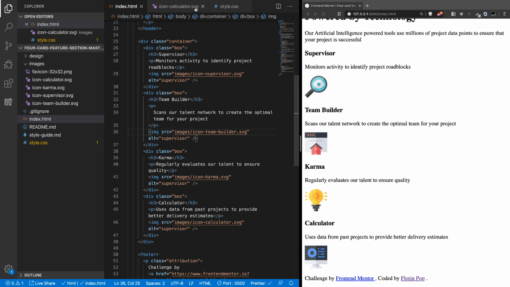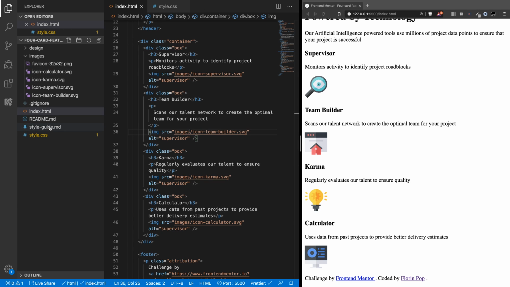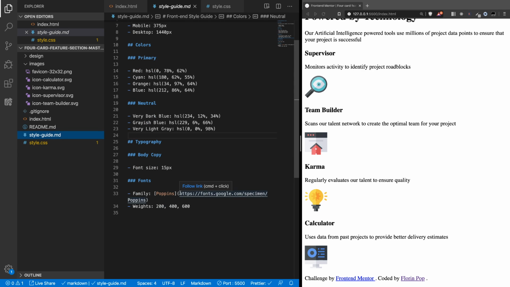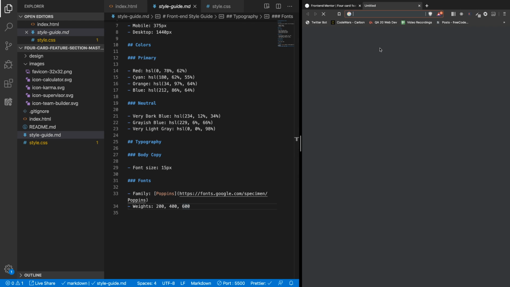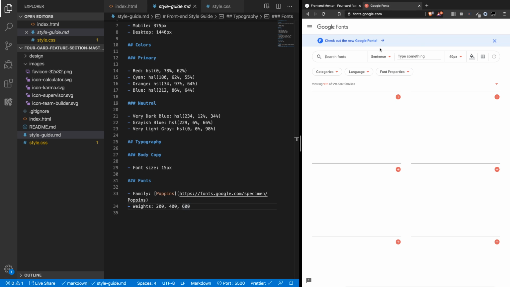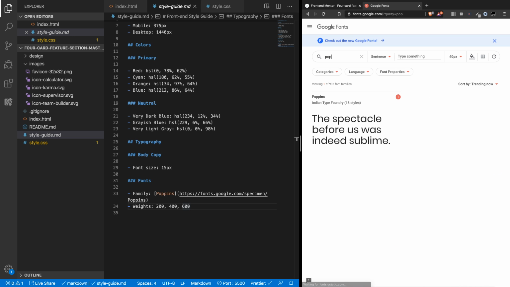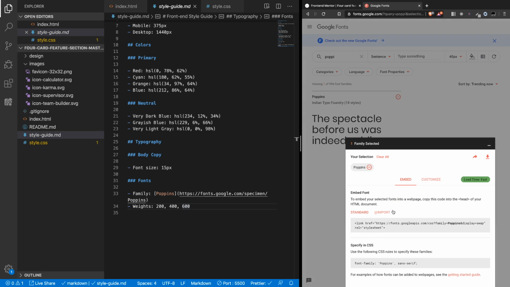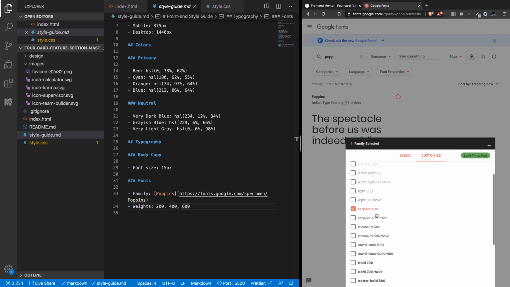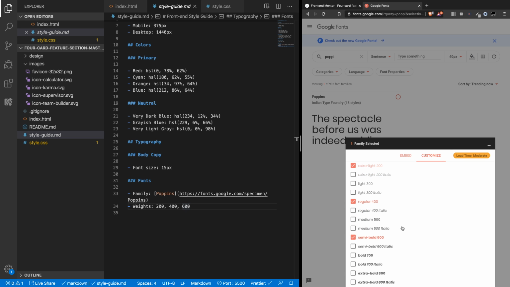Okay. Let's close this and let's import the font. So we want this font with 3 different weights. So I'm going to go to fonts.google.com, search for Poppins, and what I can do here is customize, and I can click on 200, 400, and 600.